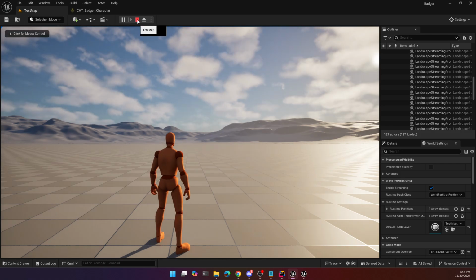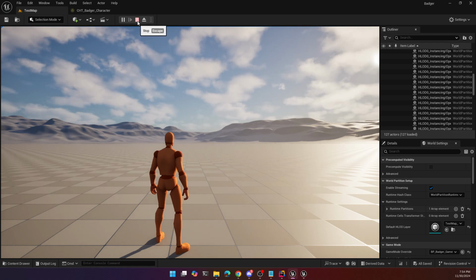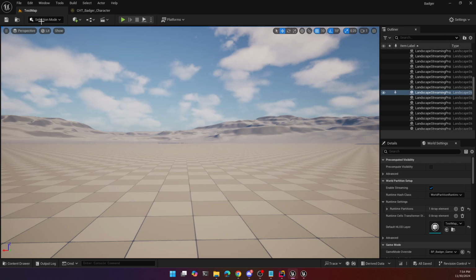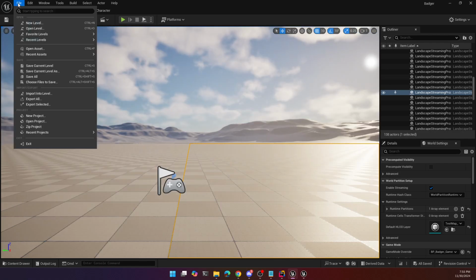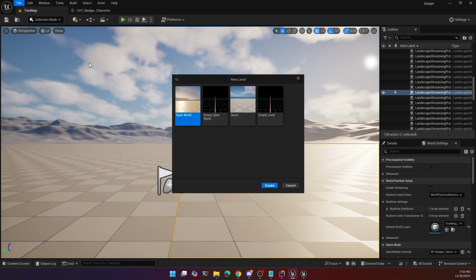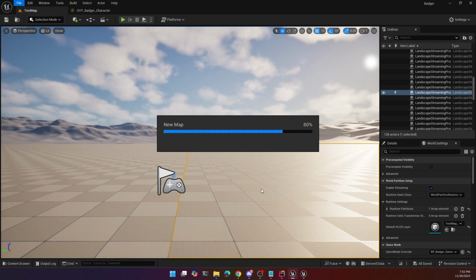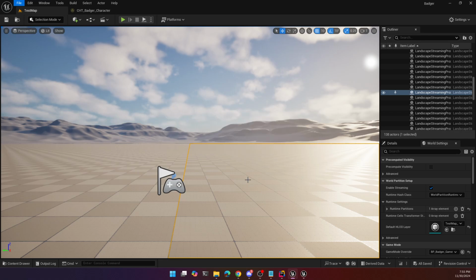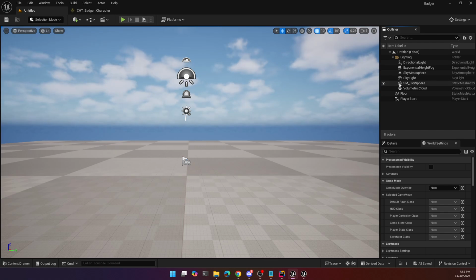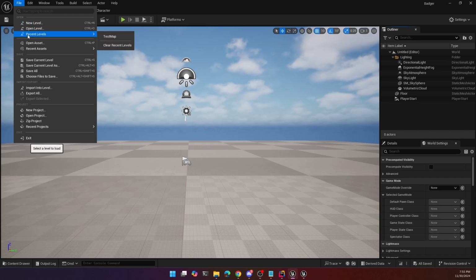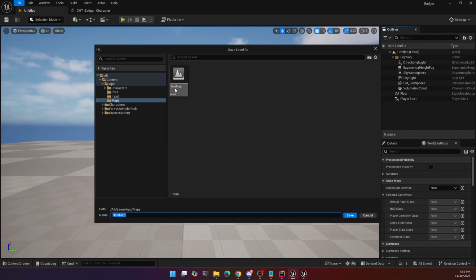I think I'm going to make another test map that doesn't have all this open world crap on it. There we go. Make this my new test map.